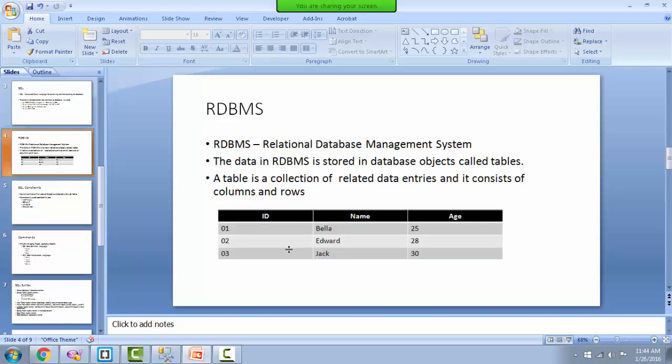Suppose we have this table. When you were creating the table, you said name should be varchar type. There is a data type called varchar in SQL. You defined the varchar type for the name column. Later, you wanted to increase the varchar length. Say you applied the limit of 100 and now you want it to be 200. So you will use the alter table command and update the data type of this particular column. You're not changing any row values here. You're just updating the data type of this particular column. There you will use this alter table command.